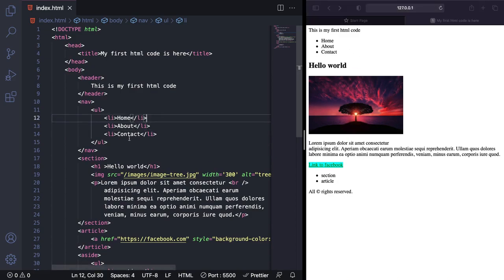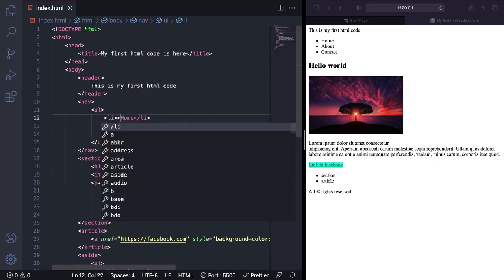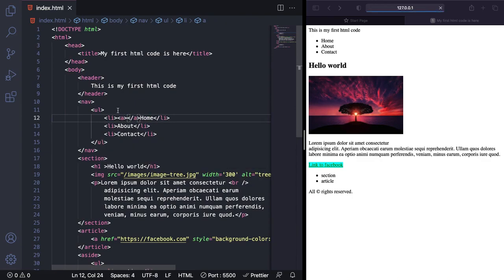To do that, we're going to use anchor tags. We will use an anchor tag inside this home. Here I'm going to give an href equal to a single slash, which means the current page.